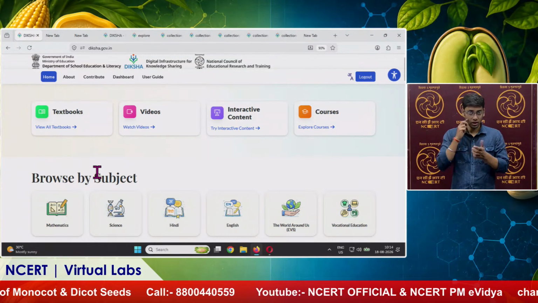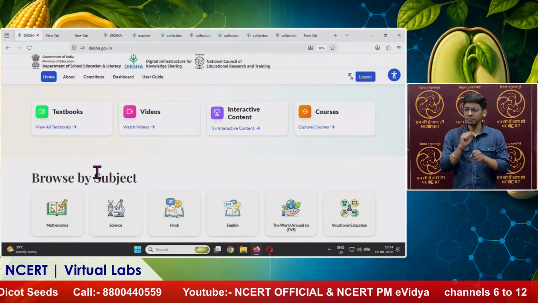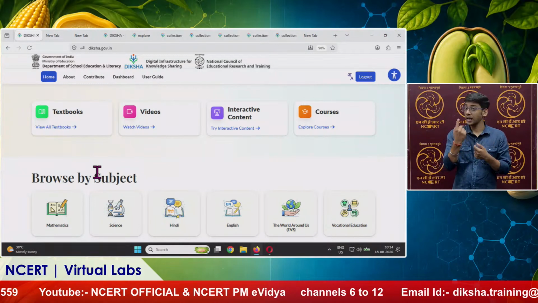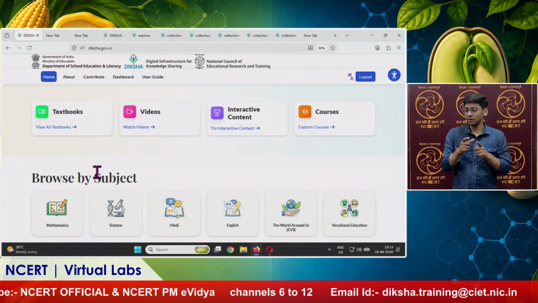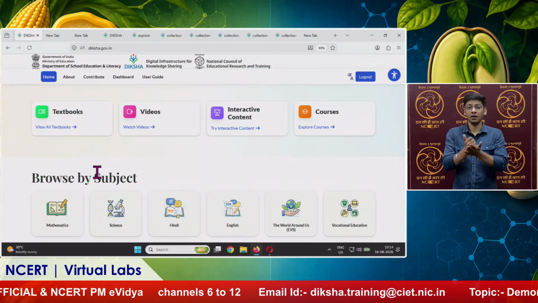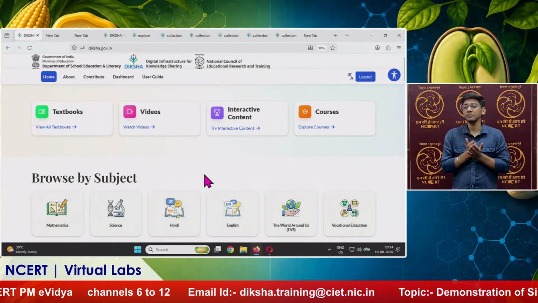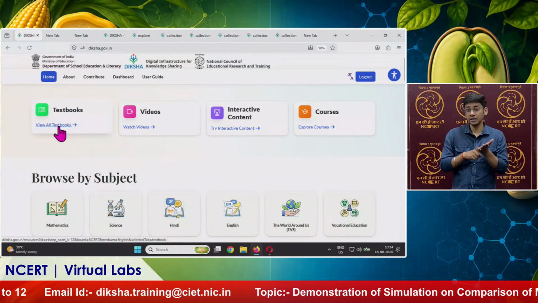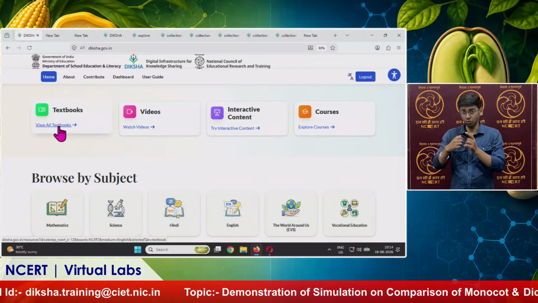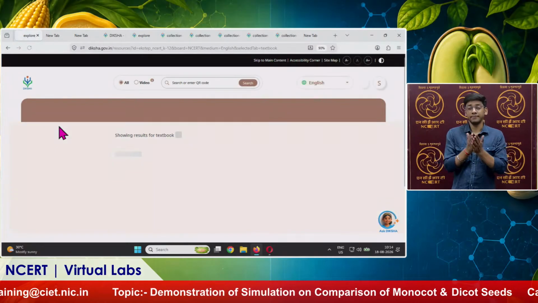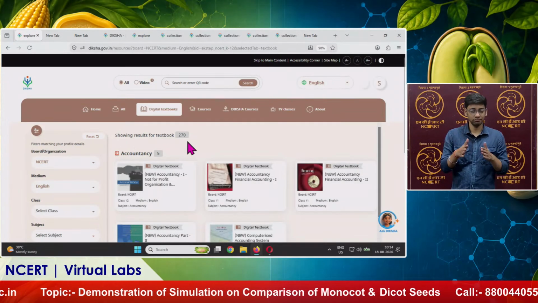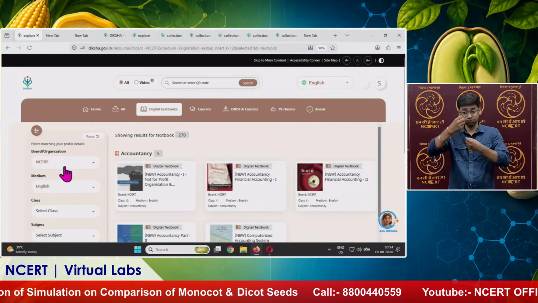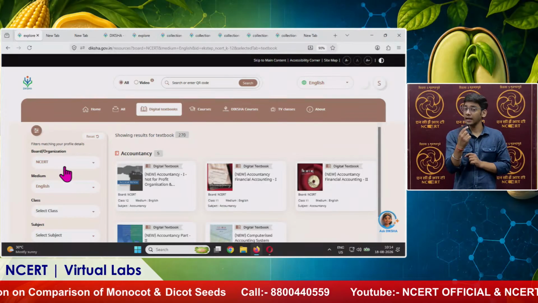If you are going to work for the first time, you have to log in and fill in your profile, and once it is filled, again and again you need not log in with the mail ID or password. Now this is the first home page that comes up, and here you have to click on the textbook, because we are focusing on the class 6th textbook. Once we reach here, you can identify that we have around 270 textbooks, because it is not only of one board, it could be of different other boards.